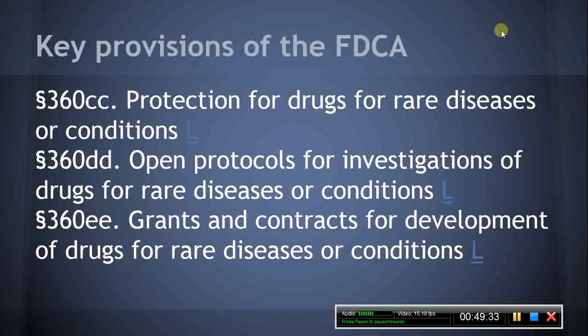Part D, Dissemination of Treatment Information. When sections 360AAA through 360AAA-6 were enacted, Congress provided that they were to sunset and cease effectiveness in 2006. Related to this, the FDA has published a Guidance for Industry on Good Reprint Practices. Although the text of the sections remains in the U.S. Code, rather than reviewing the sections, the MPJE candidate should review the FDA Guidance to gain a general understanding of requirements and limitations associated with dissemination of treatment information.